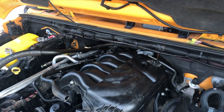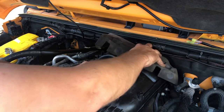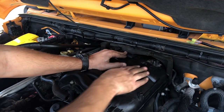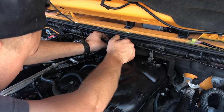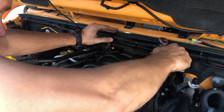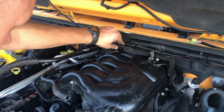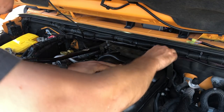Okay, those two are tight. Now there's a second piece of foam that goes in the back of the plenum here. We'll get this popped into place. And there are brackets that go here. And these 10 millimeter screws go right in here. Now we'll snap the foam back into place and hide those bolt heads just like that.